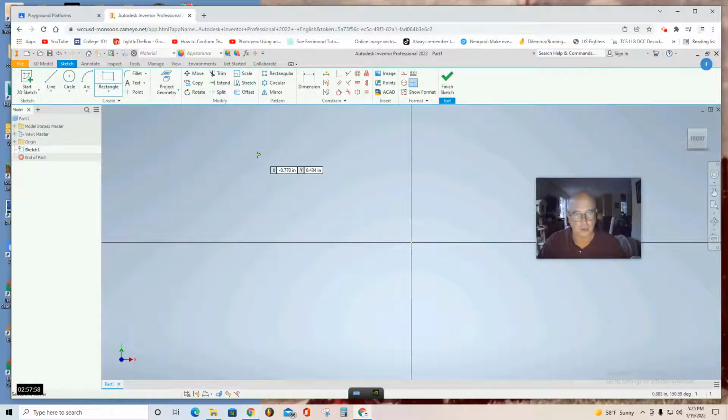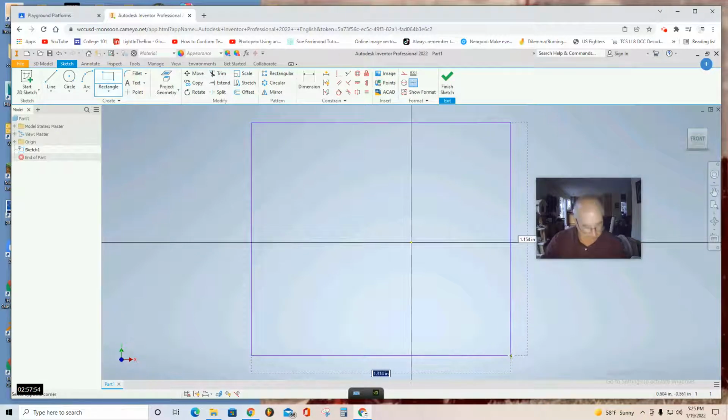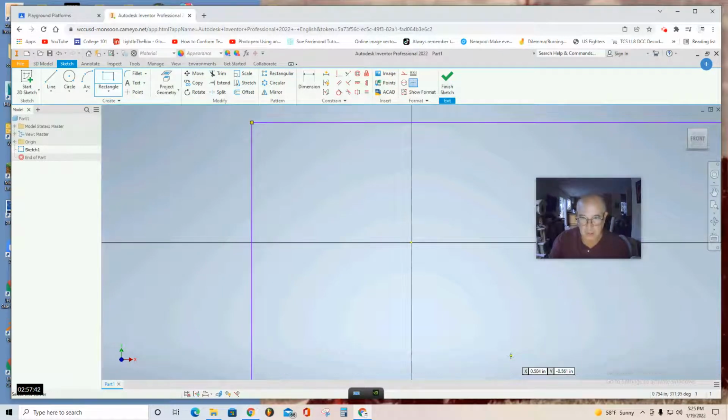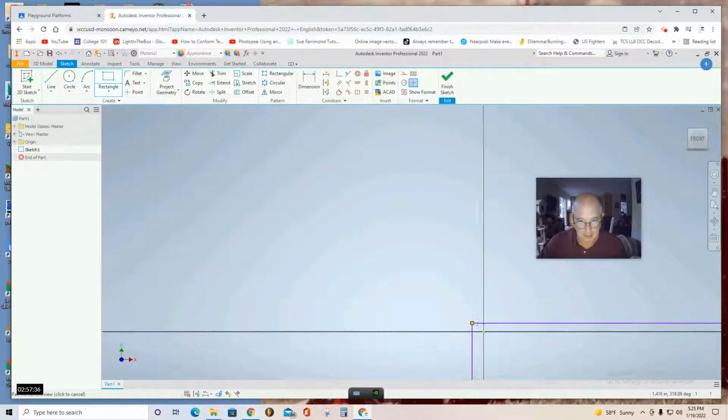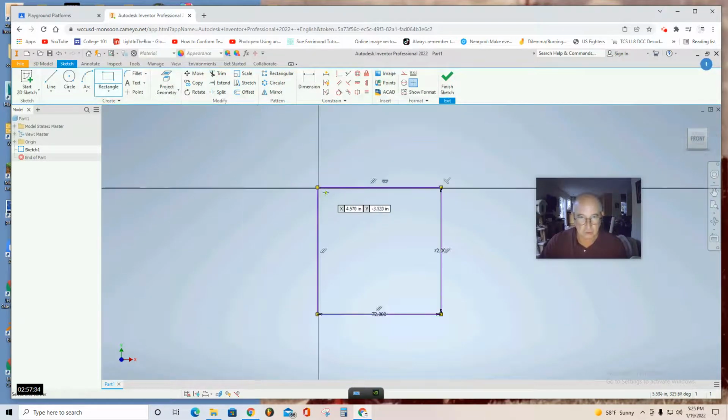So I use the rectangle tool, and I'm going to draw my rectangle. And as I do, I take my hands off the mouse and I type in 72. You can see the dimension is 72 at the bottom. And then I hit the tab, 72, enter. Now I'm going to use my zoom. That's my middle mouse wheel, zoom out, and the pan, press and move, zoom.